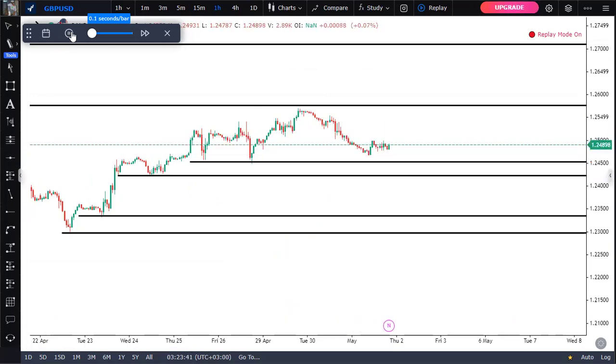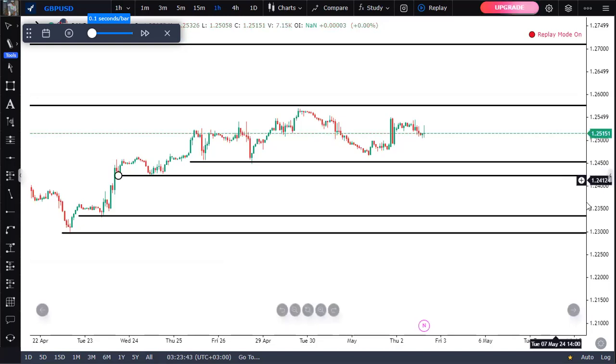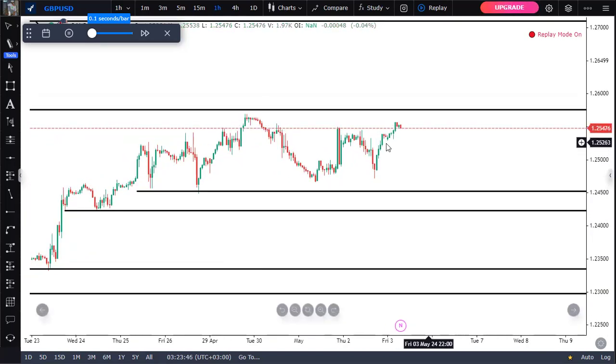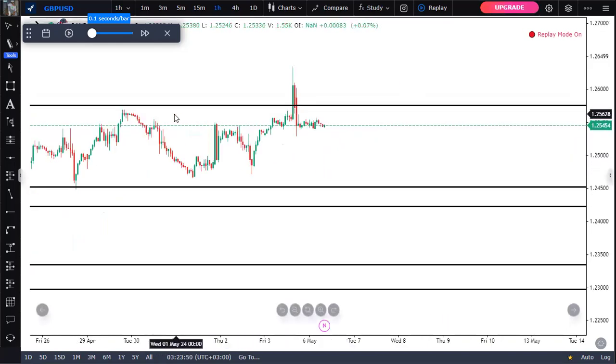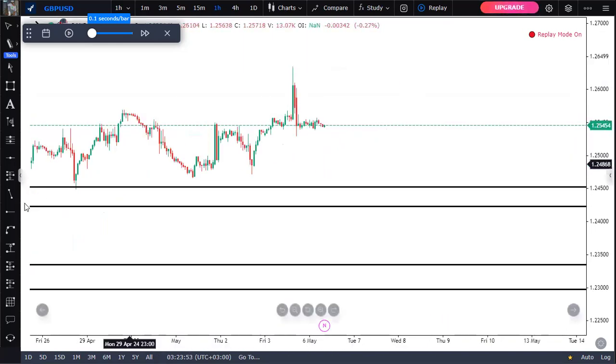There, let's see how the price is going to react at this level. Okay, is it supposed to go upside or down? It will depend on how heavy the levels are. You can see price goes to the upside and cuts through that one. But in the process of going to the upside, you can see what the price is doing?